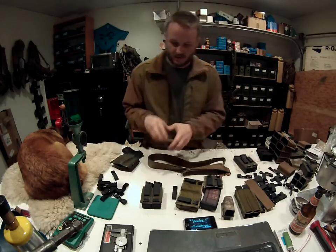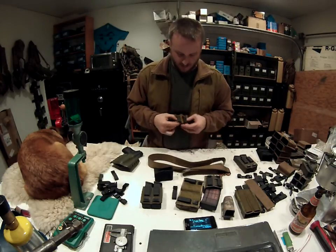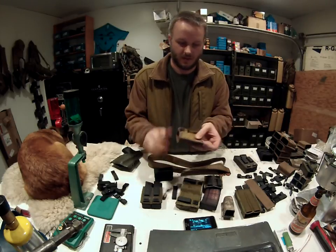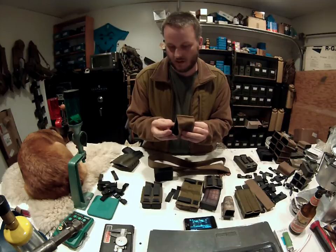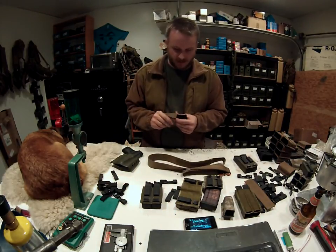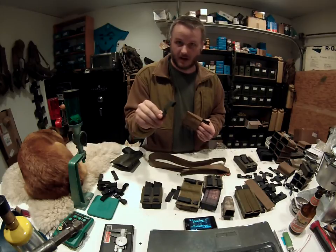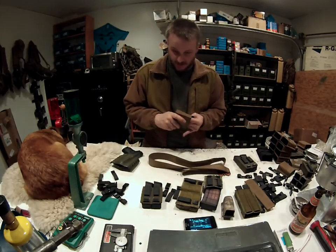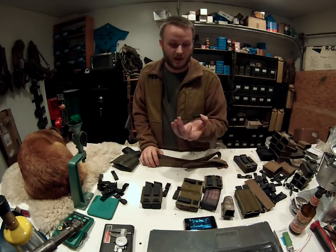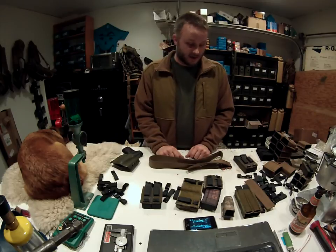To remove them it's pretty much the reverse. It's easiest to take the kiwi out, get rid of that stiffening backer, fold down the back, pop them out. On the back here you kind of wiggle them and push them and pull the kiwi belt loop straight out. Pretty simple. I like to say these things are so simple they're stupid — when I first made the first two I looked around and couldn't believe nobody had made this before. They're super simple but they do the job well and they're relatively cheap for what we've got to do to hand make and hand bevel all the various folds and bends. They're pretty cheap. I think that's about it. Thanks for looking.